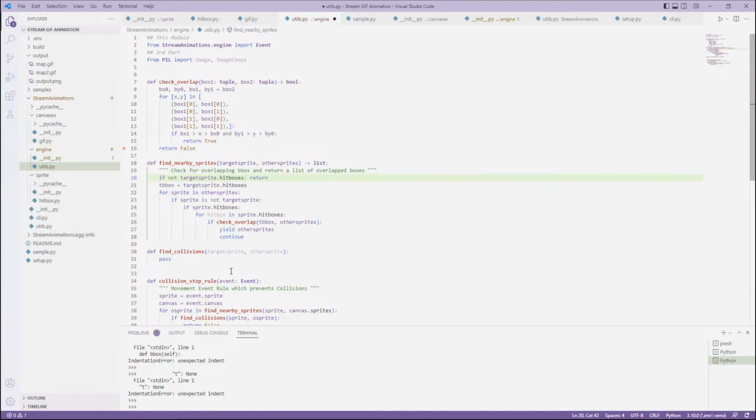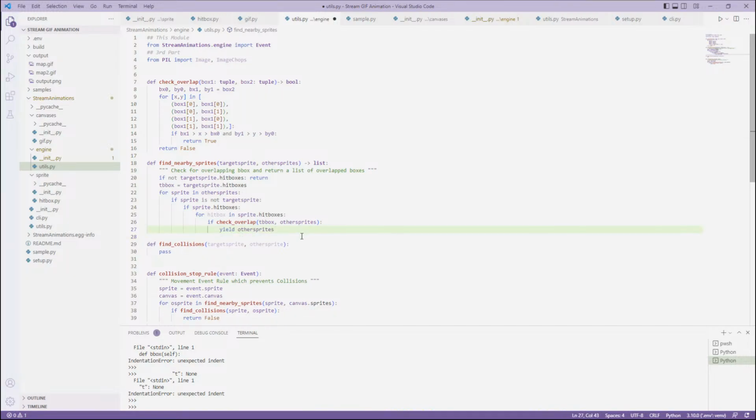All right, cool. So that is that, and otherwise TBB is that. And then if sprite.hitboxes, so this will handle if there are no hitboxes, which means that we do not need the continue. Well, I'm taking the continue out for actually another reason, and that is that I don't want to skip over the rest of the hitboxes. I realized as I was talking.